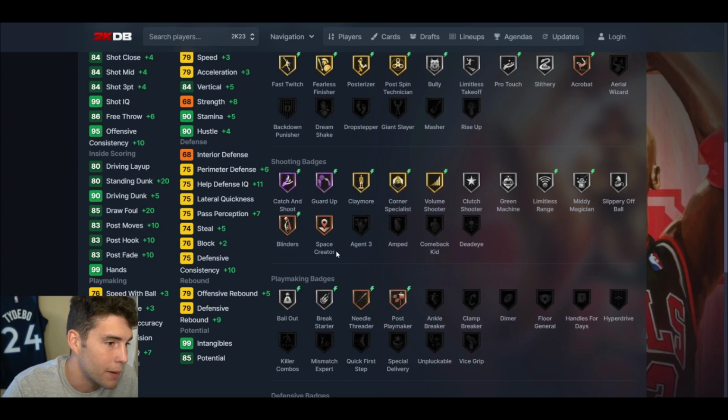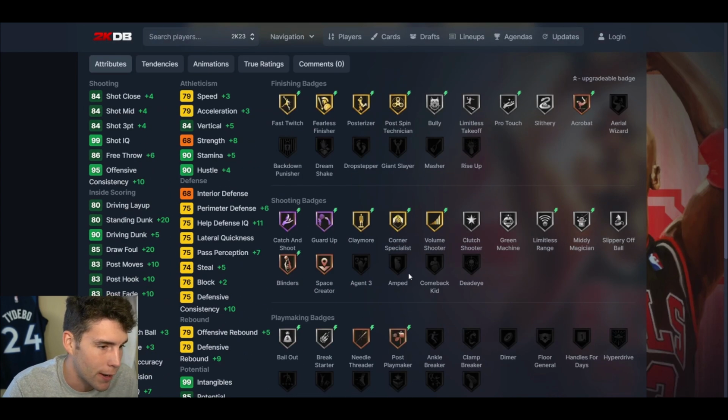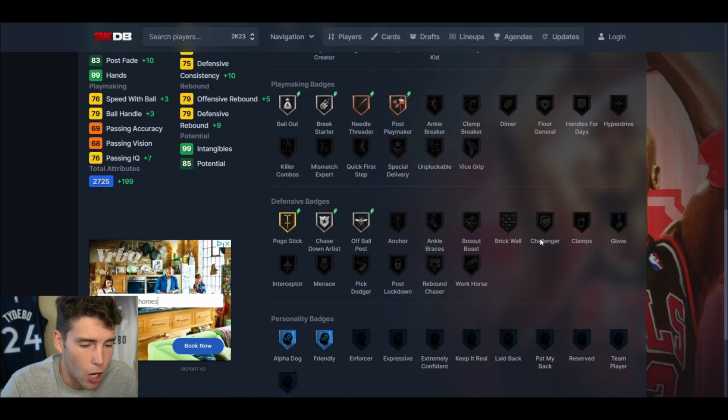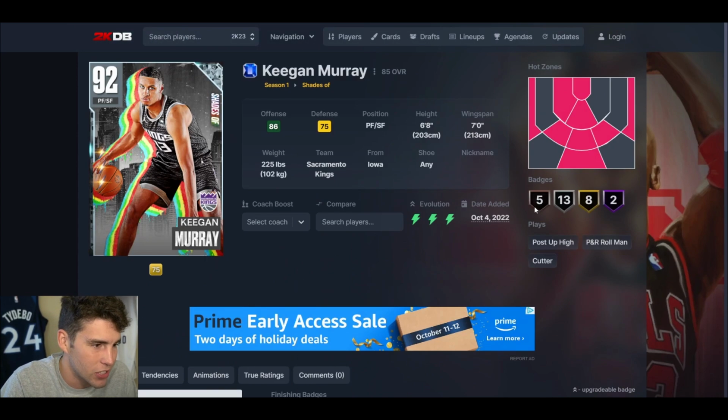Defensively, still not great. But here's what you're looking at with Keegan Murray, okay? Shooting-wise, these badges are incredible. Now, I know his release isn't the quickest, but shooting-wise is incredible. Finishing-wise is incredible. Defensively, he's not great, but if you put him on your opponent's small forward, he's going to be just fine.